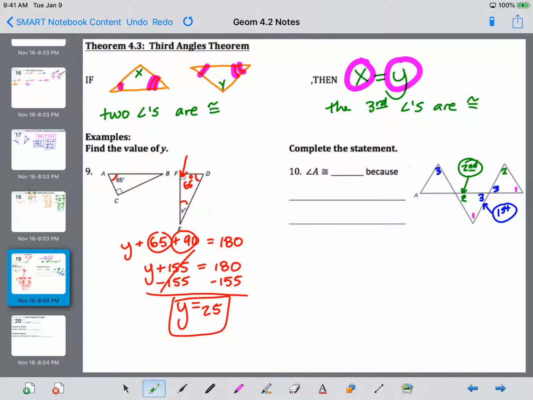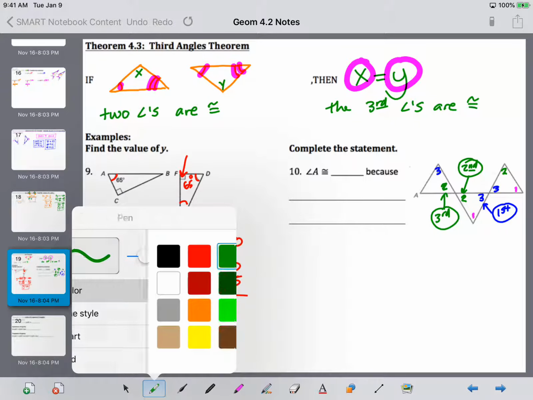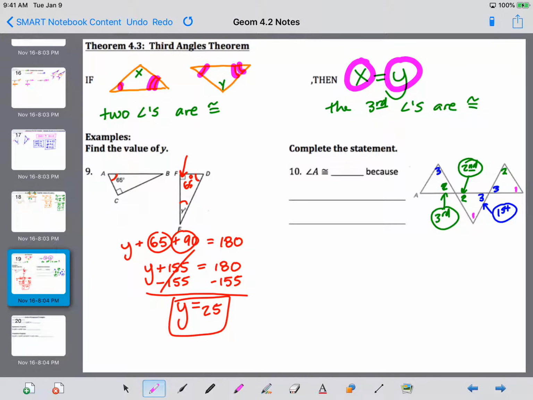All right, so now I know that's 2, meaning this has to be 2 because, again, these are vertical angles. So this is the third thing I can say. And now notice I've got a 2 and a 3 in this triangle, so that last angle has to be angle 1. All right, so that's my conclusion. That's the fourth step here.